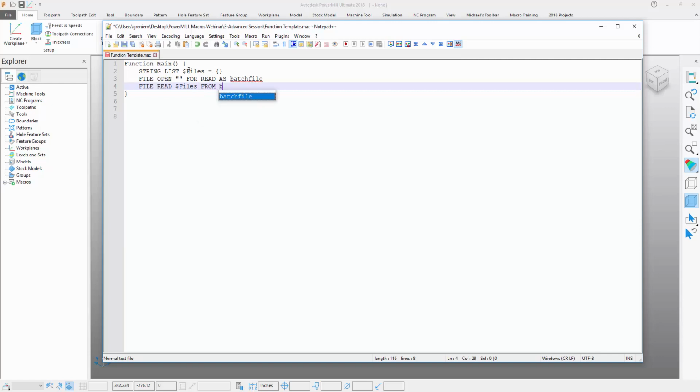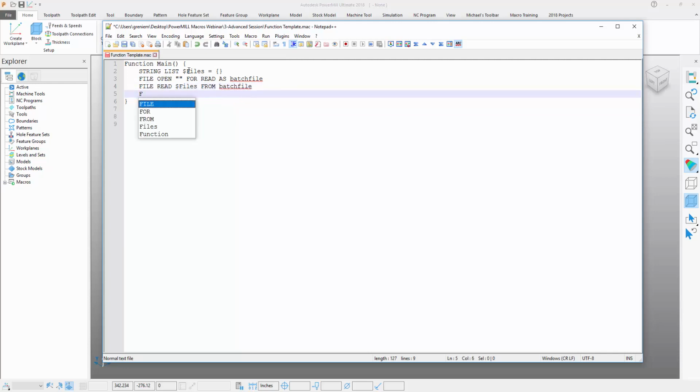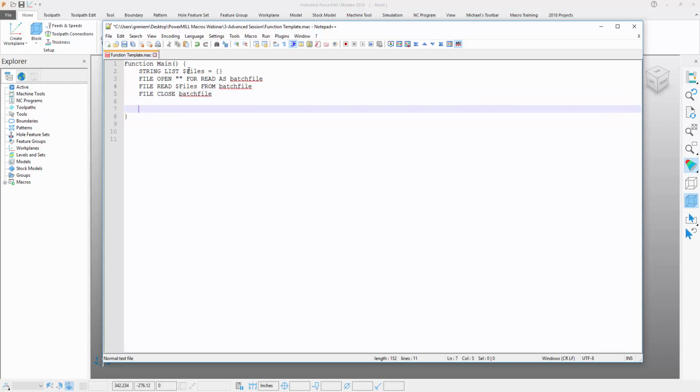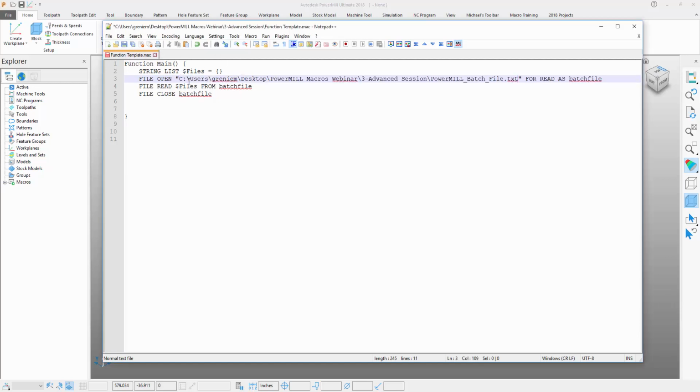And I'll say from batch file, because I want it to read what I've saved into my batch file variable. And then I'll close this file. Like so. That is pretty much the structure we need to use every time you would like to open or read a text file. Now all I'll need to add is the link to my file, which I'll copy like so.